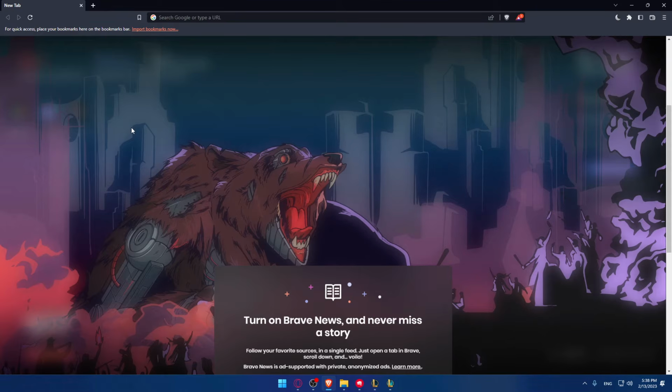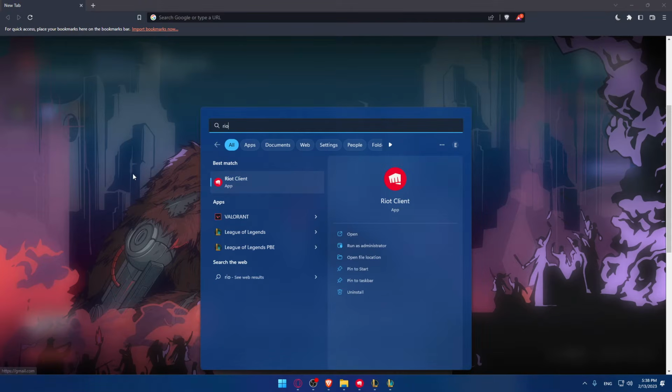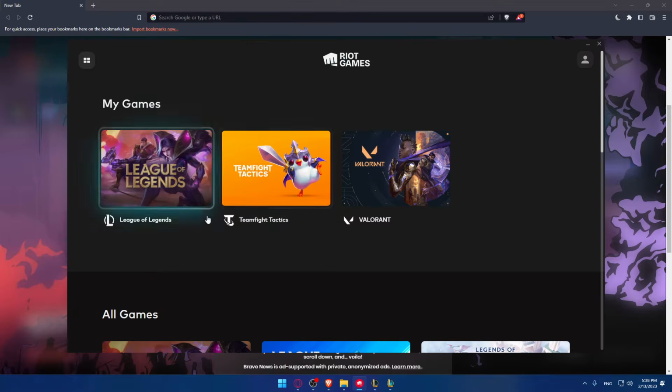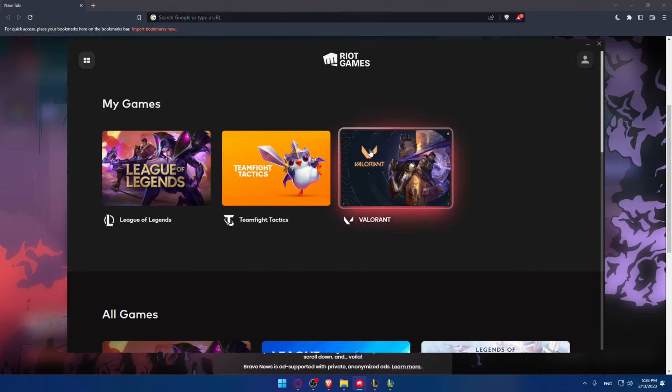Once it's downloaded, you will have to go and open it up, install it, of course, then open it up. In the regular way, you can usually just open it through your desktop. And once it's open, you will find yourself in this home screen or main screen. Of course, here you'll find the games that are already downloaded onto your PC. So if you find Teamfight Tactics, that will be cool.